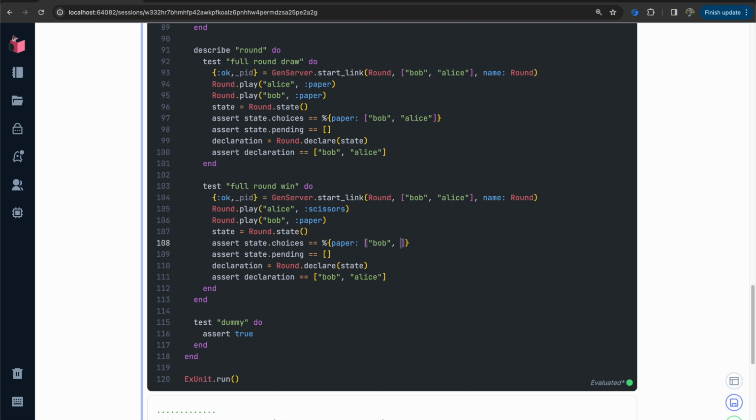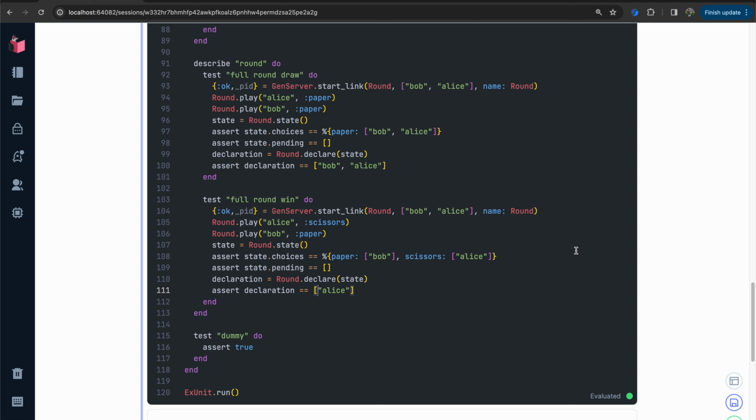So we'll take her out of that list, and we'll add another one saying scissors, and we will put Alice in there. Well, there should still be none pending, and then the declaration should just be Alice is the glorious winner. Yes. So that works.